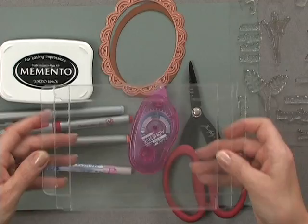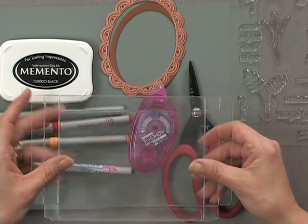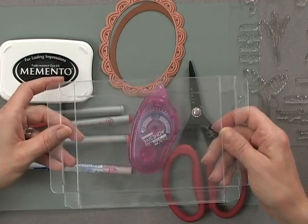Now, one other thing you're going to need for this particular project are some clear boxes. And at Gina Designs, we have clear boxes. They come in a 10-pack, and they come unfolded, so they're flat, and you have to puff them up into the shape of a box.